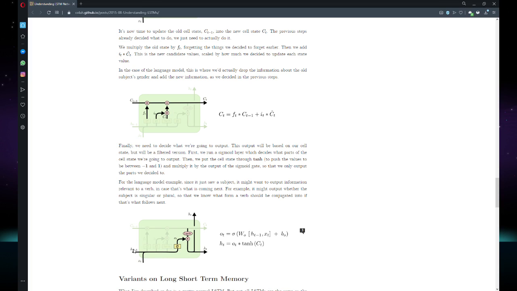I don't know why either, because they already use it in these cases, but okay. That's how they actually create the output. And that's a gate too, because it had a multiplication symbol. Filtered version, I still don't know what that means.